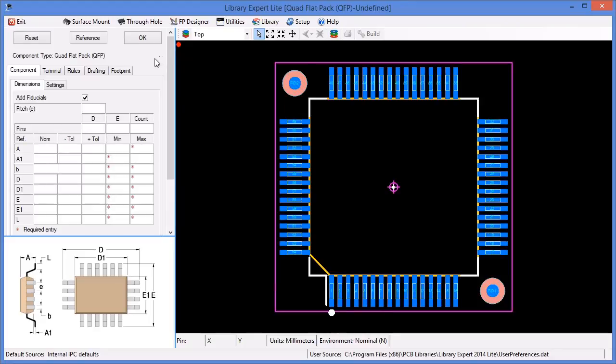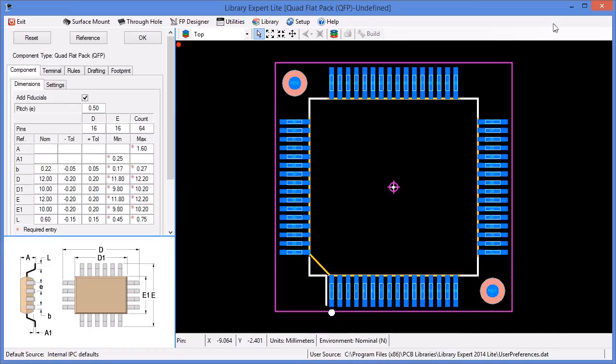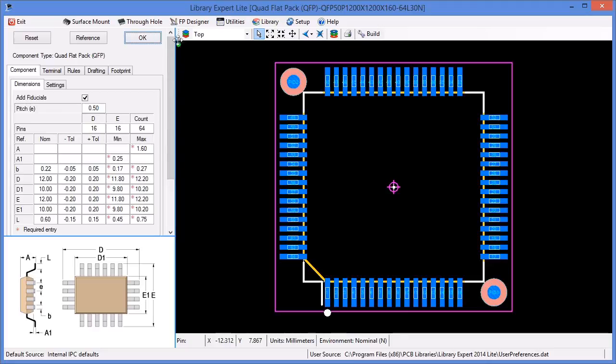The reference button at the top will populate the various fields with an example part of the specified type. Normally, however, you would type in the values from a datasheet to define the land pattern that you want. When you make a change, press the OK button to commit the change and update the display. You cannot build the part with uncommitted changes.